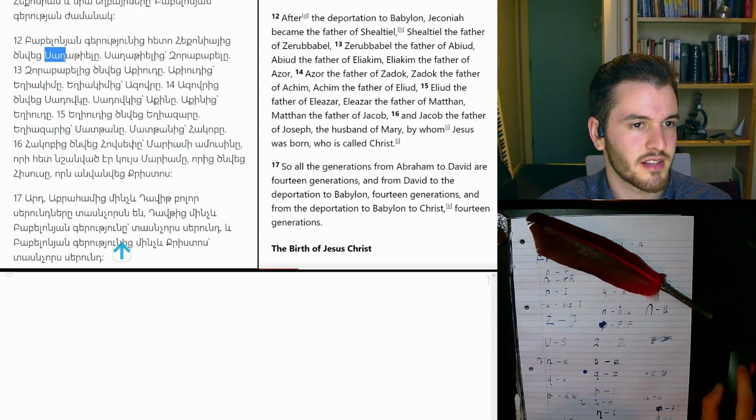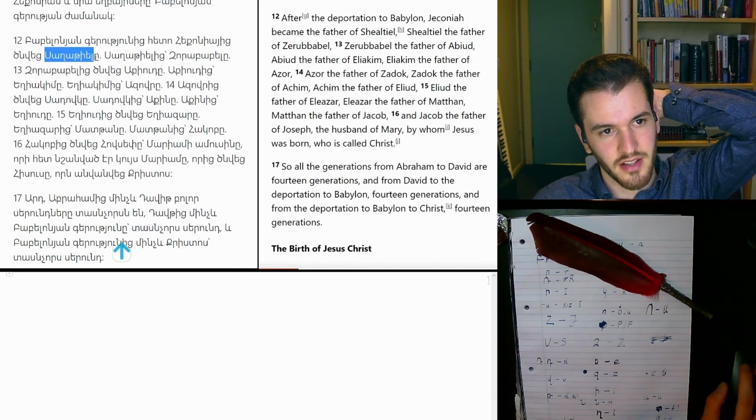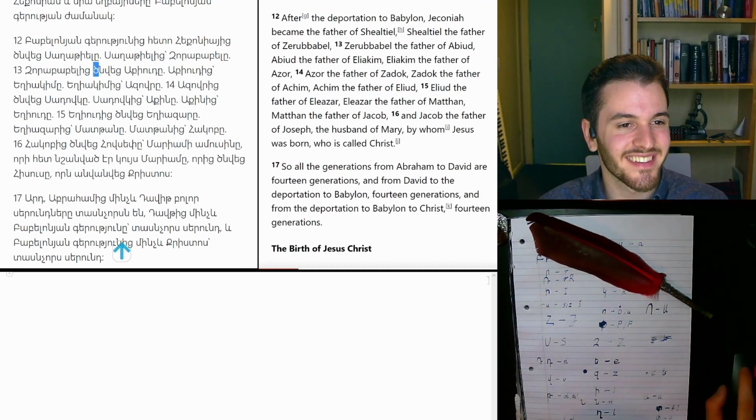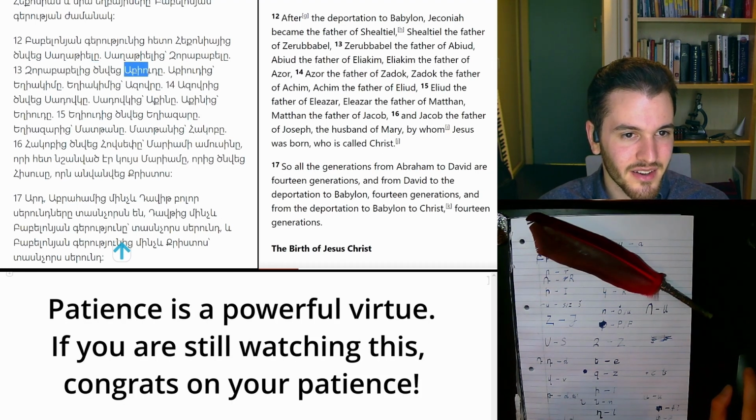Salatiel. Okay, so this is a letter L and this is a letter L. Salatiel. Yes, I remember in Polish, in some translations, they use Salatiel. So that makes sense. Shalatiel. What is this letter? Why does this letter never come up anywhere else? Not in a name. Okay, I suppose we have to be patient.